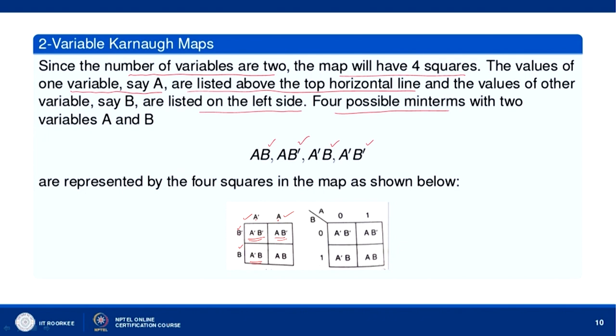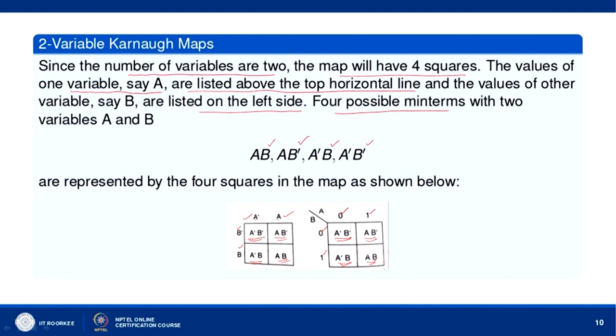Now, if you use the value of A equal to 1, then the value of A dash will be 0, and if you take the value of B as 1, the value of B dash will be 0. So we can use the alternate Karnaugh map to find the desired output. Here, instead of A and B and A dash B dash, we use their values. A has value 1, A dash has value 0, B has value 1, B dash has value 0. Then 0, 0 means A dash B dash, 1, 0 means A B dash, 0, 1 means A dash B, 1, 1 means A B. So this also can be used.